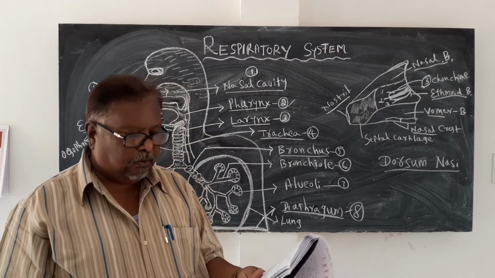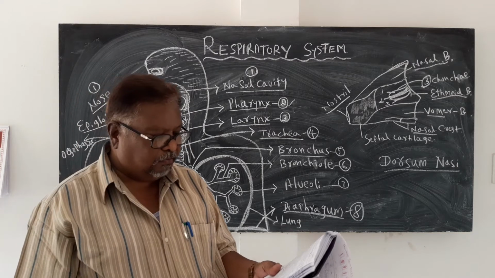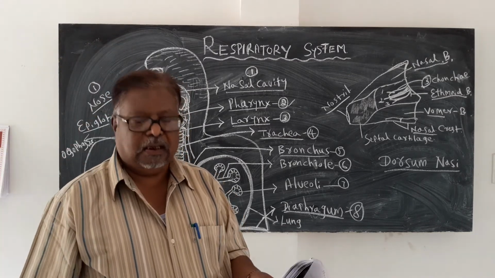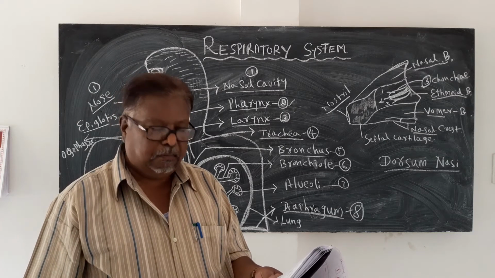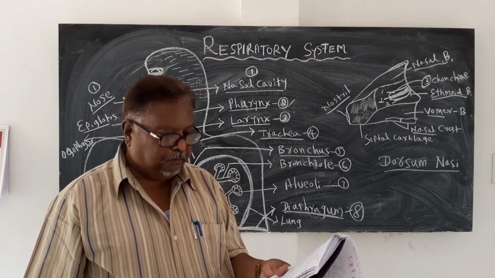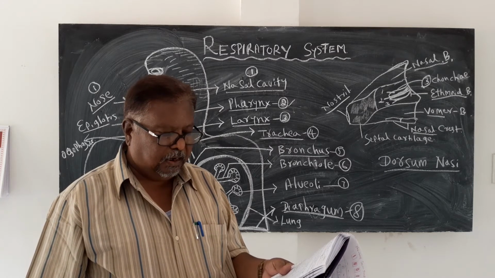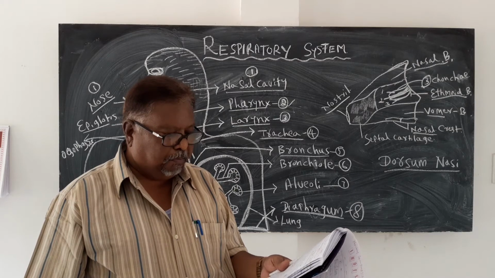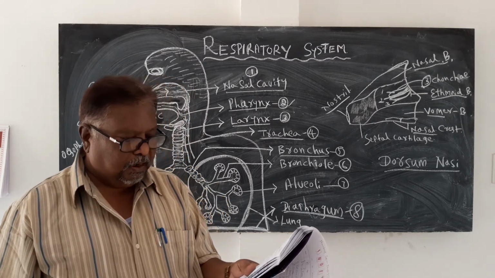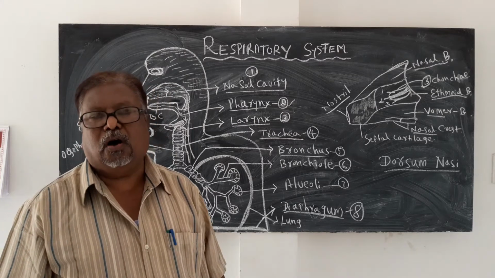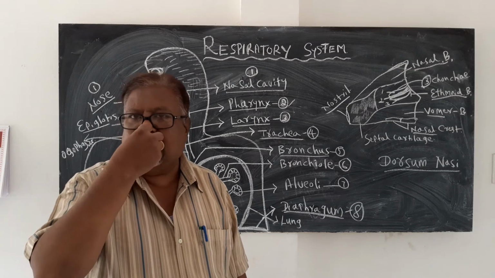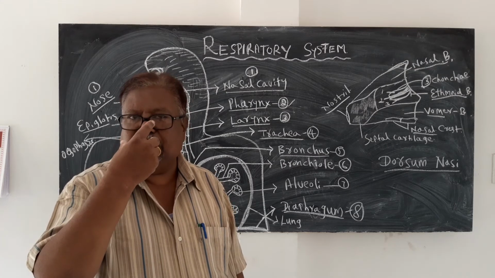The conchae serve to increase the surface of the nasal cavity. These bones help in increasing the surface, which disrupts the inhaled air and helps in bouncing it along the lining epithelium, where it is cleaned and warmed. When the air is taken inside, the nasal cavity is enlarged.